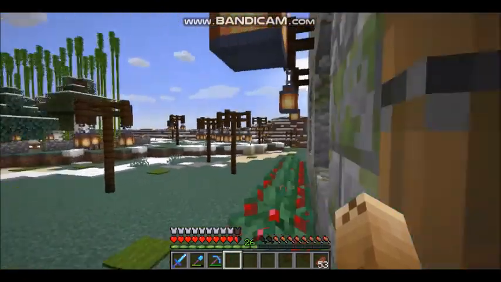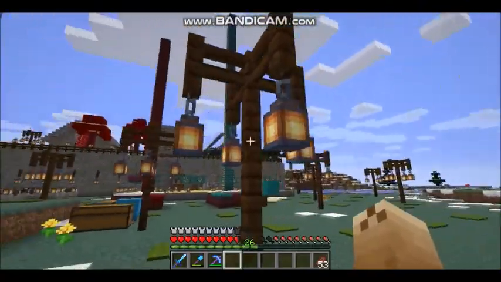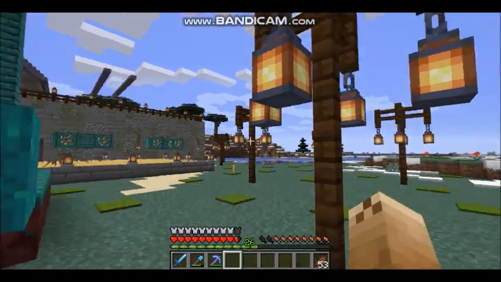I really hate torches, and I'm kind of glad I was able to find the materials to make all of these lights. It really helps having an iron farm because this takes a lot of iron to use so many of these lanterns. But they're not torches. They look better than torches.